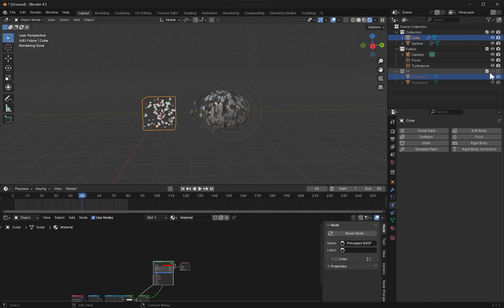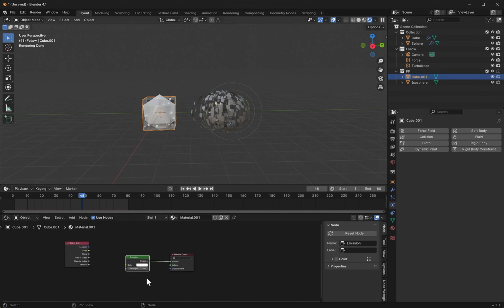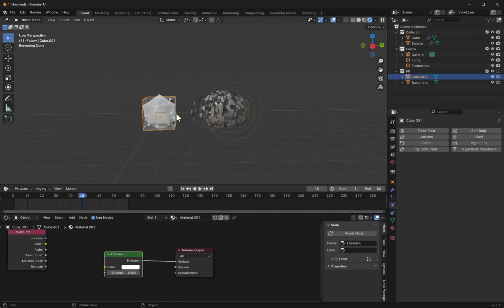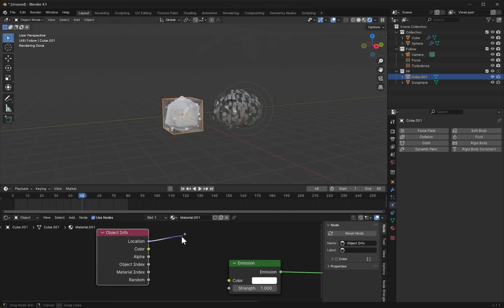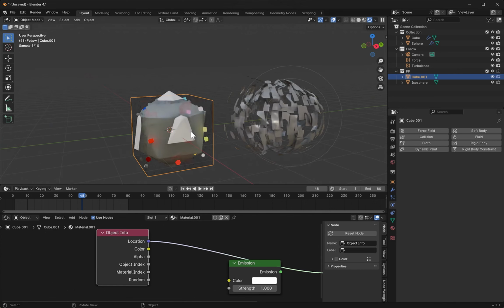So just go to your cube and sphere and click your cube, and let's say we have our location. Now what it does, let's see, it creates randomized particle color.